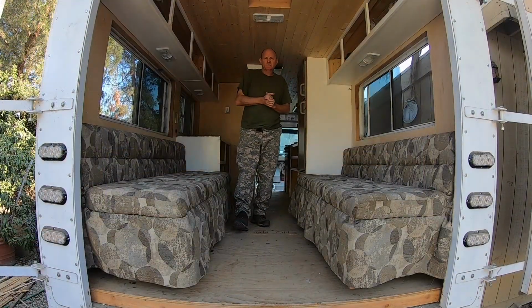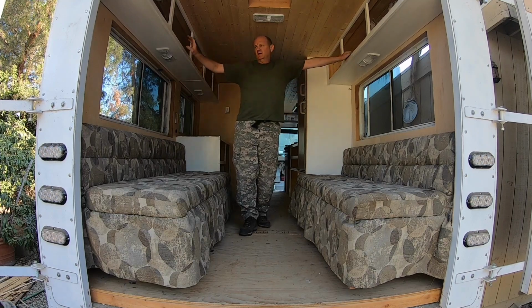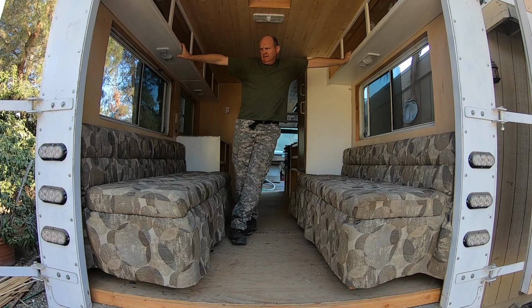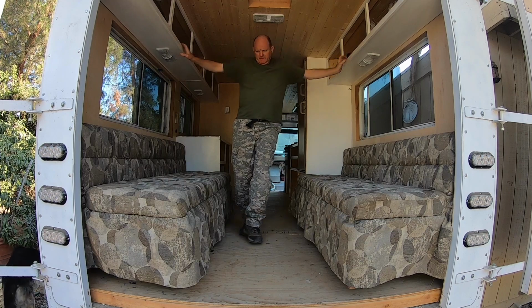So as you can see, we've gotten quite a bit done in here. Cabinets are in, the bench seats are in, a lot of the appliances are in. Interior walls, insulation, and wiring is done. Right now I'm working on doing the plumbing. I'll give you a basic tour here.